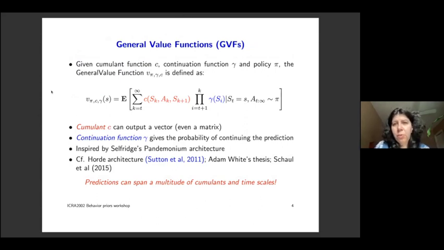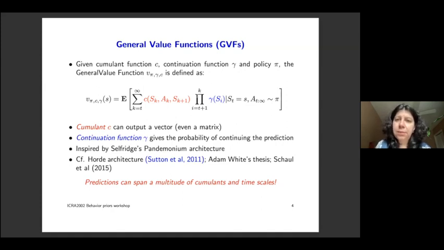What is of interest is going to be called a cumulant. This is a function C that looks at state, action, and next-state pairs. It could be a reward, but it could also be, for example, a feature that the agent is paying attention to, or even a vector of features that the agent is paying attention to. And we will model this over time.